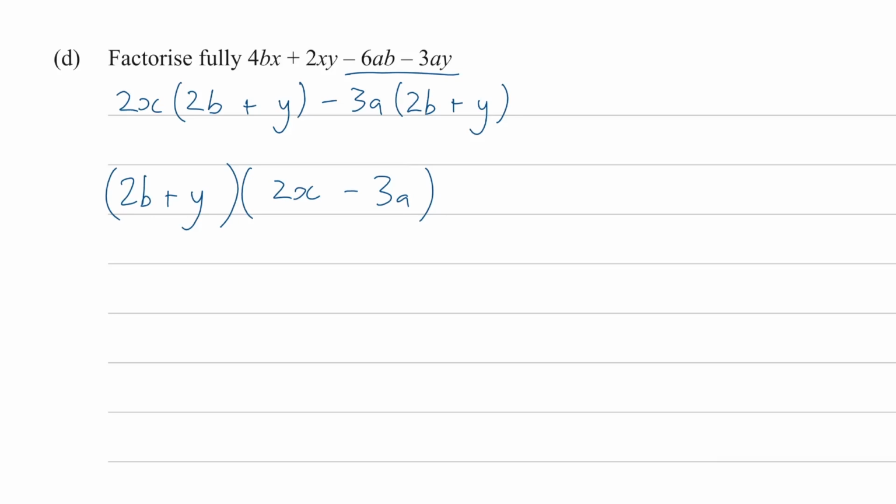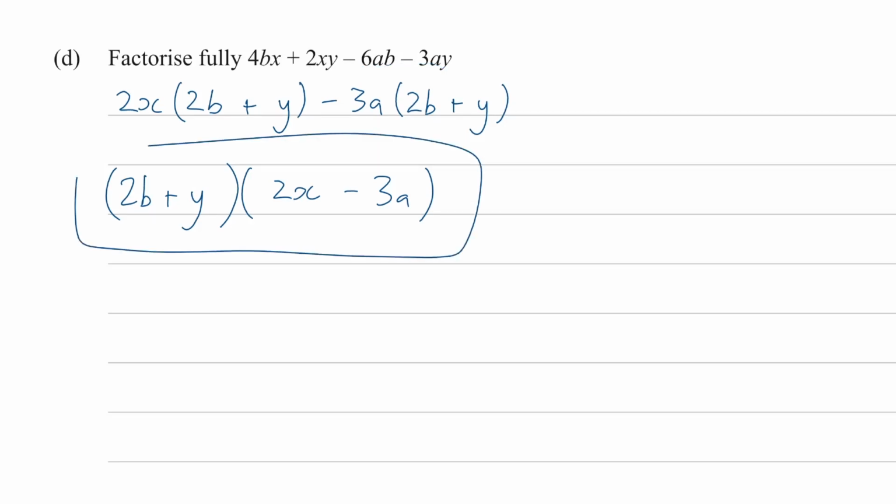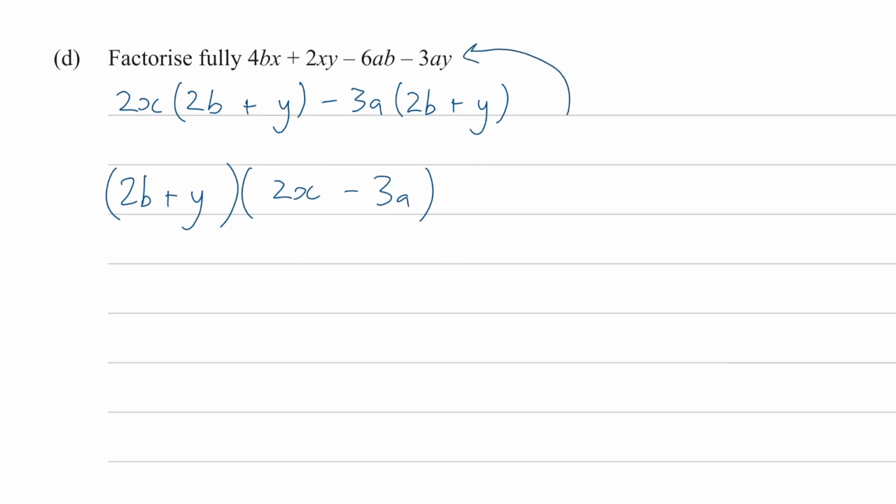So to summarize this one, we had more variables than just x, let's say, so it's not a simple quadratic factorization. Here we looked at two terms at a time to get common factors, and then we looked at the whole expression to get another common factor. And again, expanding is the opposite of factorizing, so when you get to here, expand it out, and you should get back to where you started. So I'll leave you to do that one to check.